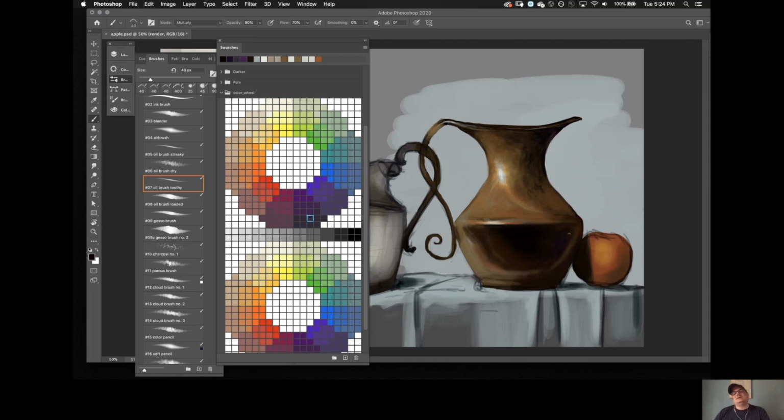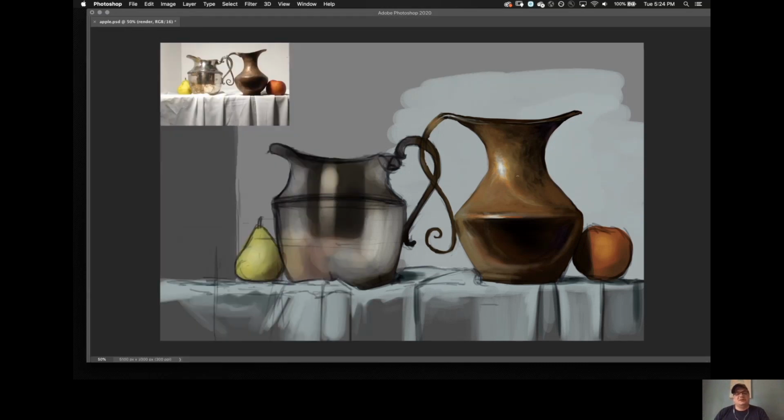And if you noticed in the speed up section, I was doing that other thing too, where I use the key command to switch from the brush to the eyedropper. That's how I mix colors on the canvas. I just want to be really clear, that's not something you do in traditional media.